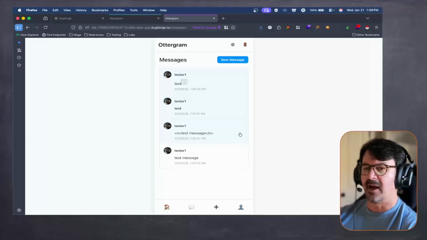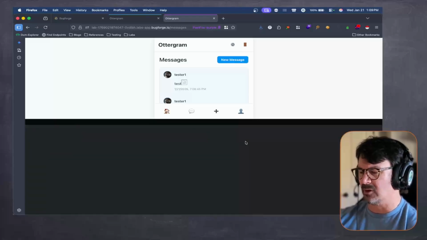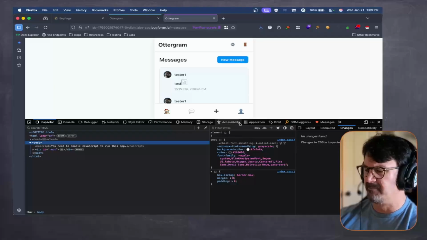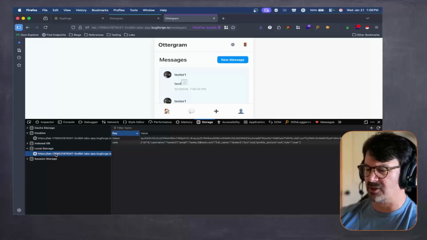So now we need to figure out what we can do with it. If you open up your developer tools and look in your local storage, you see that there's a token stored in your local storage, and there's also this user key with these values here.